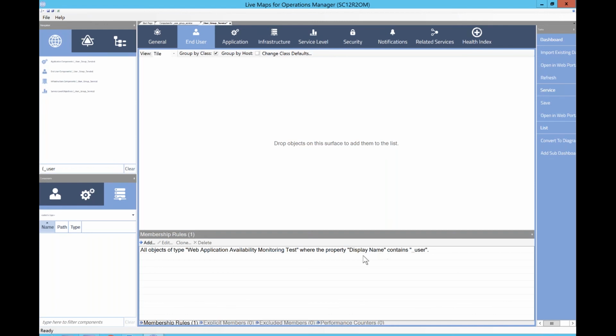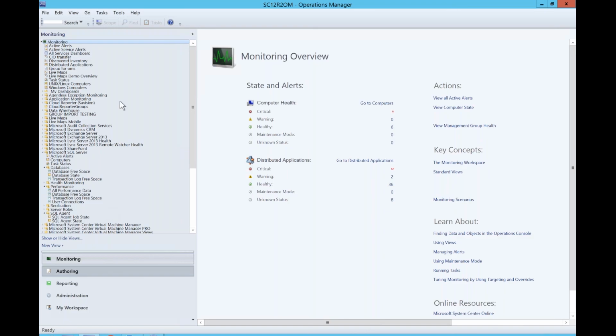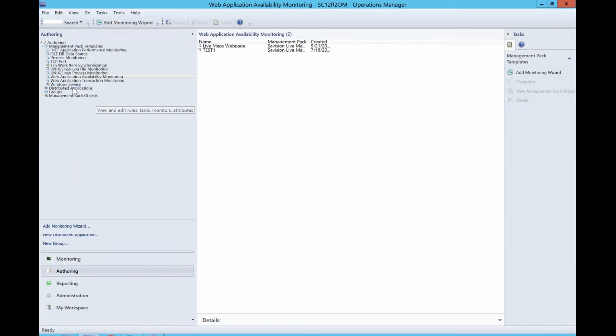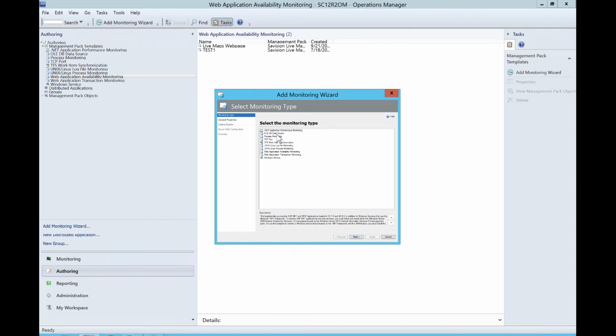If you target the perspective class or the web availability perspective class, a lot of times you'll find web monitors, transactions, however you want to look for them, that may be saved in unsealed management packs. You'll usually find them there, so you can still get them in.